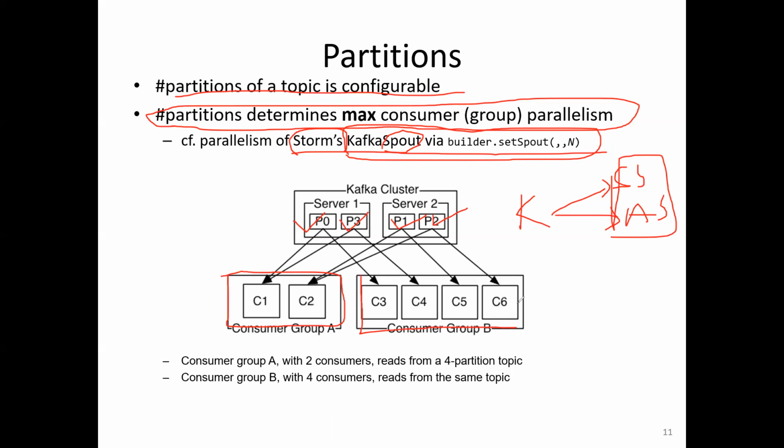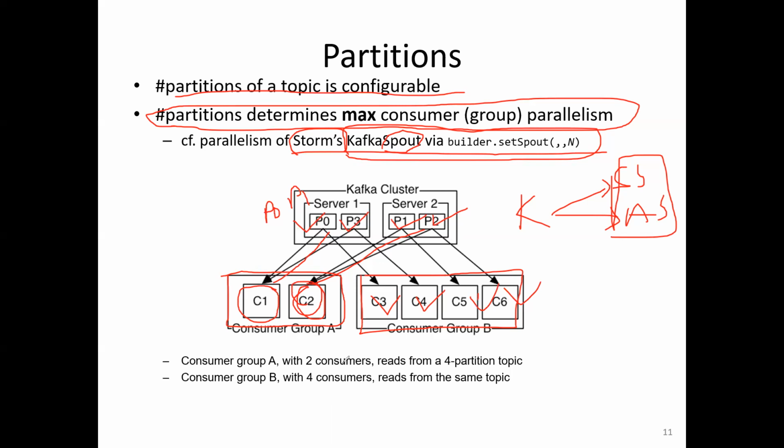और उसमें फायदा ये है कि this guy can connect only to server one. इसका काम हो जाएगा. This guy can connect only to server two. इसका काम हो जाएगा. So अगर ये होता है कि P0 यहाँ पर होता और P1 यहाँ पर होता, then this guy will need to connect to two machines, which is not feasible for this person. ठीक है? In this case, C3, C4, C5, C6, I have four people, and each one just connects to one of the server machines and gets it. So it's pretty, you can say, a pretty centralized system with respect to the requirements.